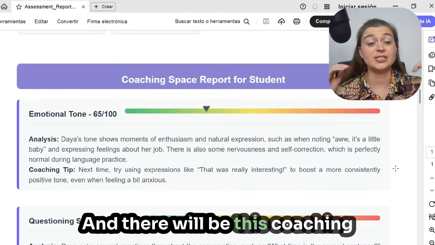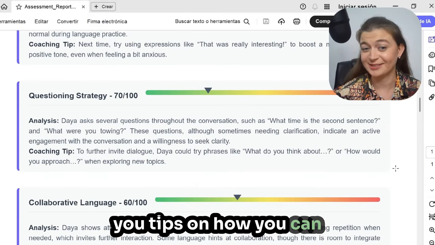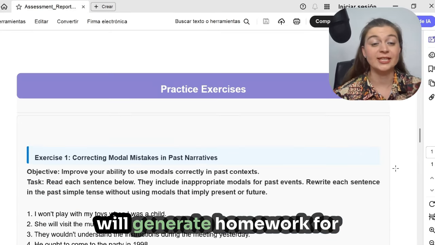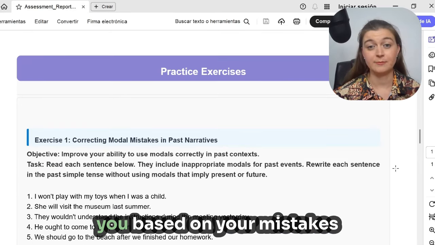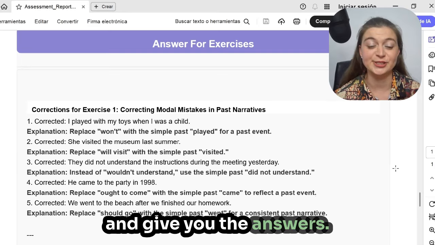And there will be this coaching space where the AI is giving you tips on how you can improve your English. And it will generate homework for you based on your mistakes and give you the answers.